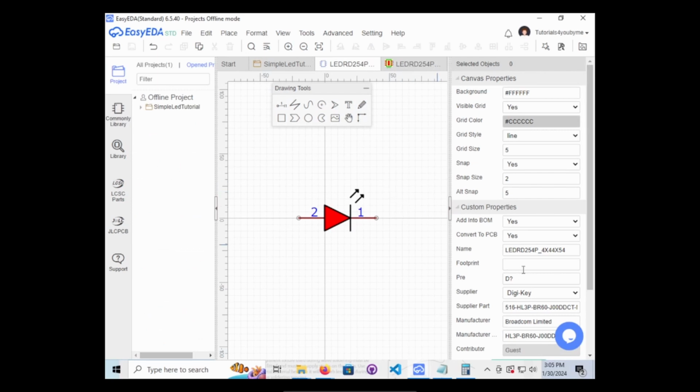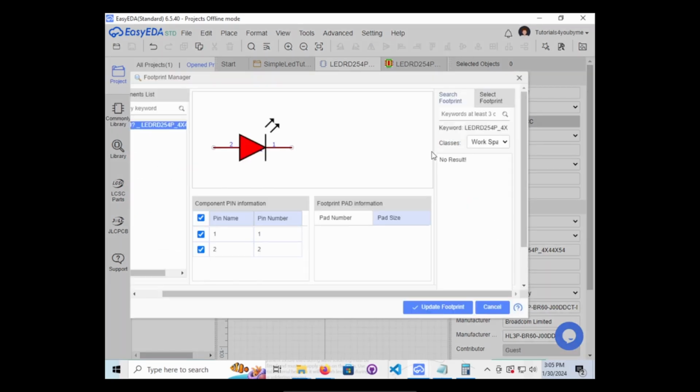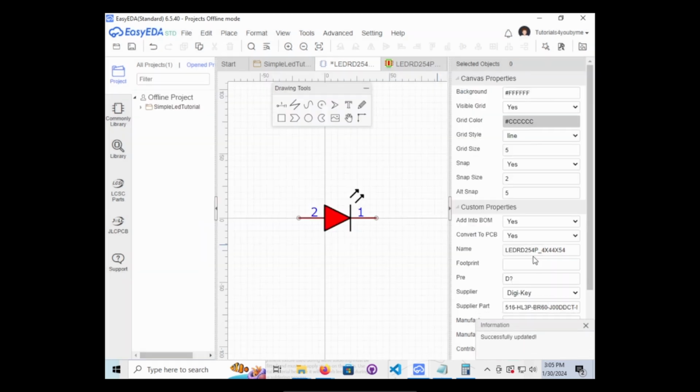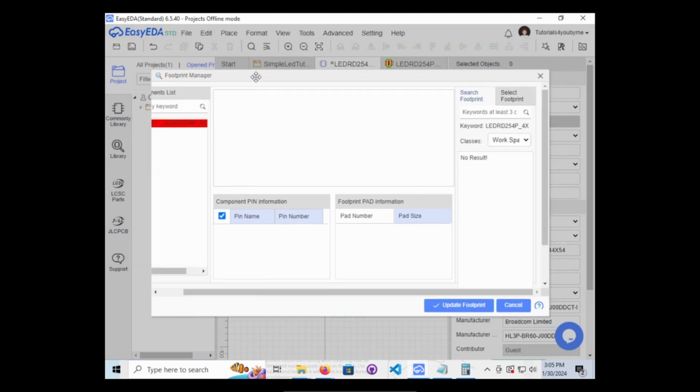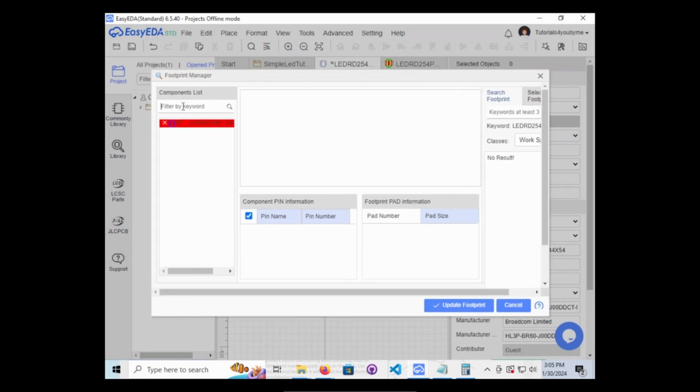Alright, I'm back. I got signed in, ready to go. Now when I go to select footprint, oh, wrong one. I should be able to copy that name. Man, this thing just cuts off really easily.